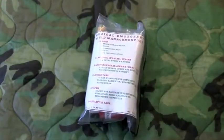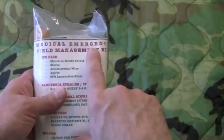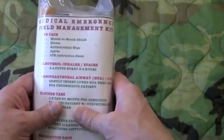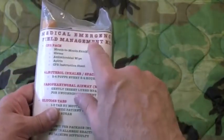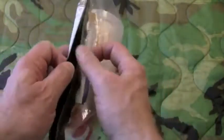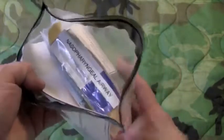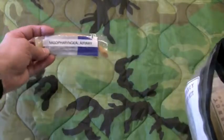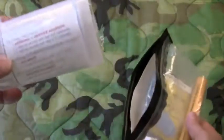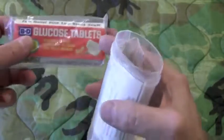Let's go over the contents of the kit. Most of my kits I like to keep a label in the front so I know what the kit is and what the contents are — that way it's quick and easy to identify. If someone needs to go get that kit for me or to help me, they'll know what kit it is and what's in it. I like these particular bags because they open on the side, which gives you sort of wallet access. Right on top is a nasal pharyngeal airway, or nasal trumpet, with a pack of lube.